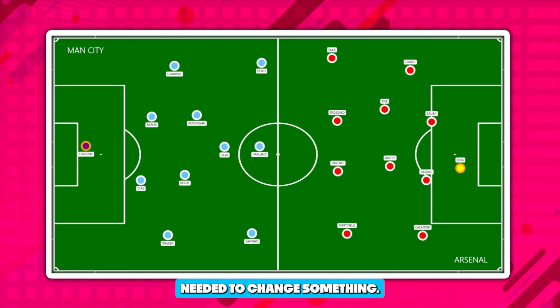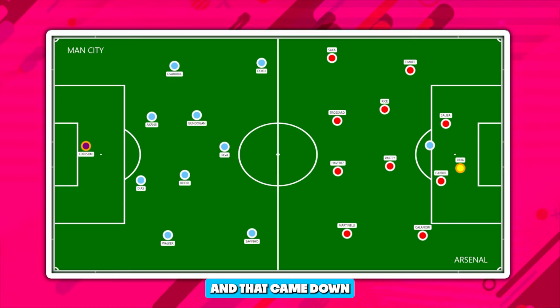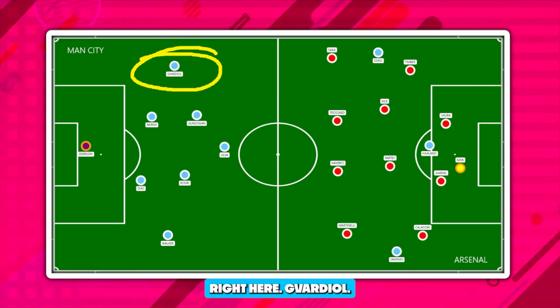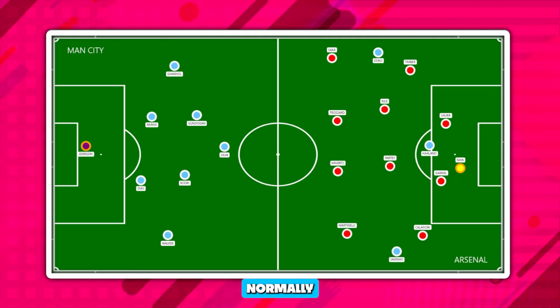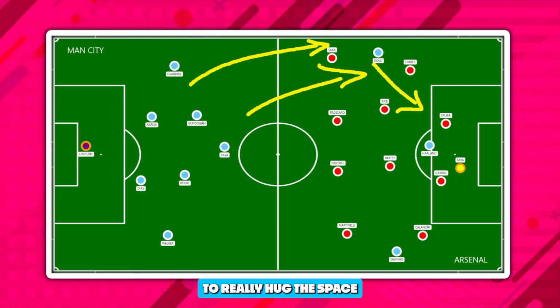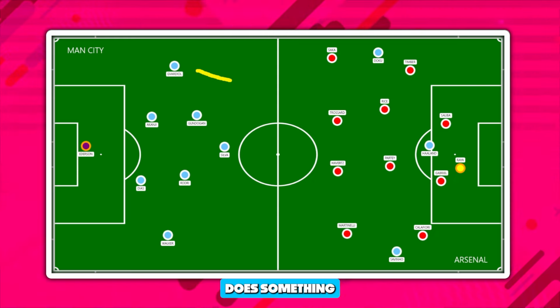But Pep Guardiola needed to change something. He needed to make sure that his side were able to get the better of Mikel Arteta's Arsenal, and that came down to how Man City set up in possession. And it's down to this player right here, Guardiola. He had a completely different role to the way he normally plays. Normally, you see Man City wingers cut inside, and that allows for Guardiola to really hug the space out on this wide left-hand side. This means that Man City can have a greater number of players in the centre of the pitch. Instead, Guardiola does something completely different.